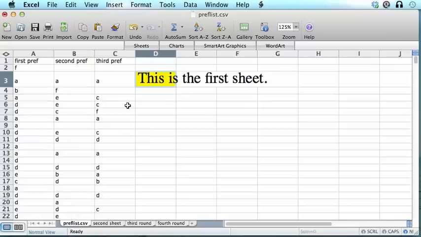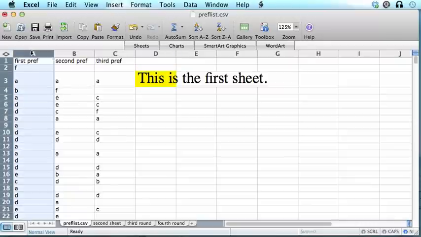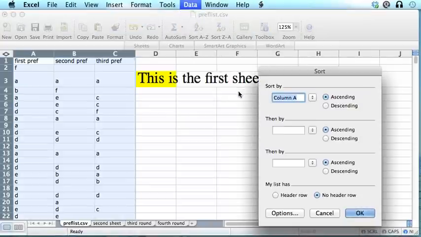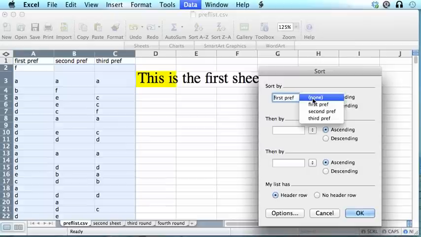Next, we should talk about how to sort your data. The first thing to do if you want to sort some data is tell Excel what data it is you have to sort. You can select the data by clicking on the first column and dragging across to the other column. Then come up to Data, Sort. We've added a header row, so down at the bottom you'll want to choose the option that says My List has a header row. Then you can choose how to sort. You might prefer, for instance, to sort by the first column, your first preference, in ascending order. That means it'll put all the A's first and then all the B's and so on in the first column.